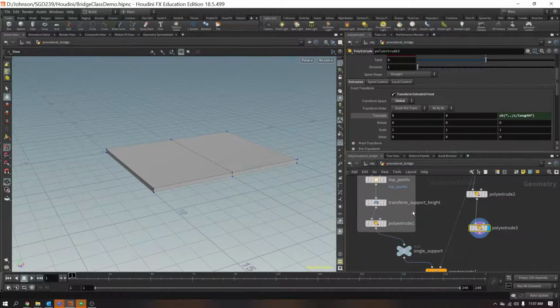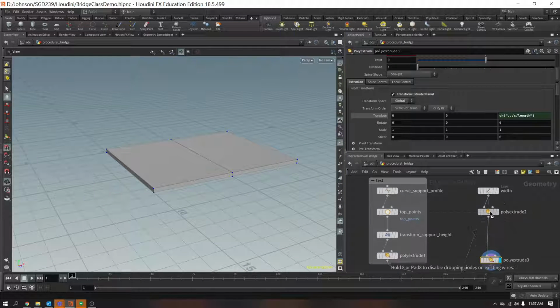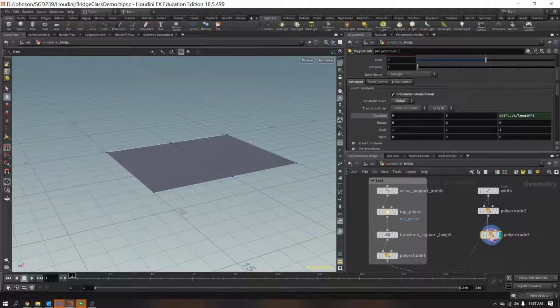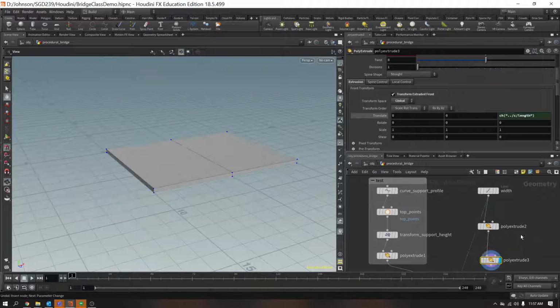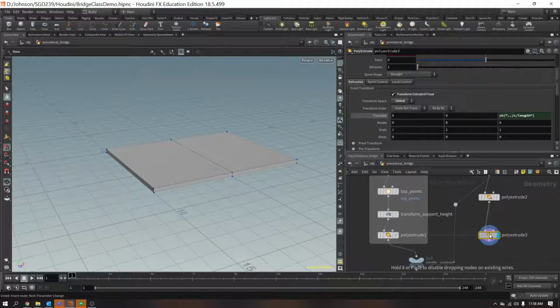So the other thing that we need to do now is, it's nice, we have this, oops, I messed it up. How do you curve these? Alt-click, just so I can move it out of the way a little bit. There we go. We're going to come back to this later. I'm going to show you what we're going to do with this. But I think I'm going to go through the demo and then we're going to come back and tweak it to make it look a little bit nicer. You're going to see in a couple minutes. That's why I'm leaving this here.